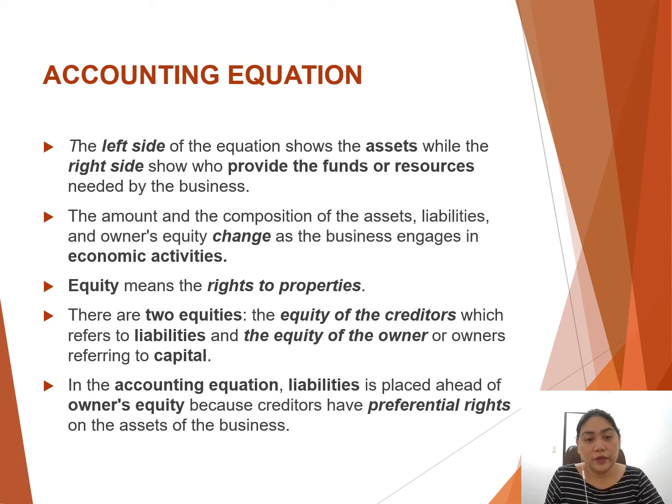So, the accounting equation. So, ito na. The left side of the equation shows the asset, while the right side shows who provided the funds or resources needed by the business. So, nakita natin, di ba, sa accounting equation natin, we have the asset equals liability plus owner's equity. Okay? Ang asset kasi, these are the resources that are being used by the business. Ano ba yung mga example niyan? Di ba? Yung equipment, yung building, yung land. Okay? So, you cannot operate a business without the assets.